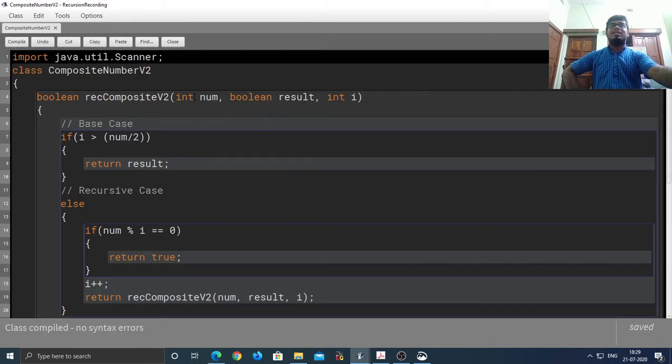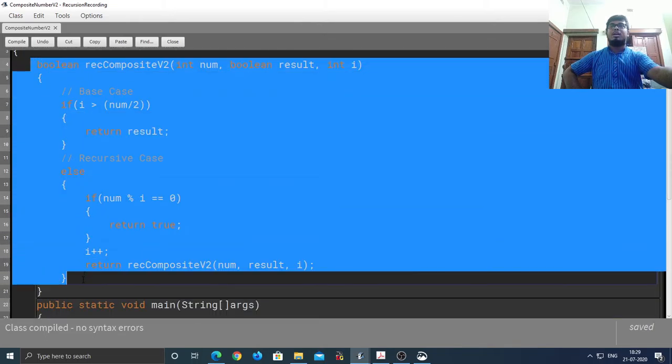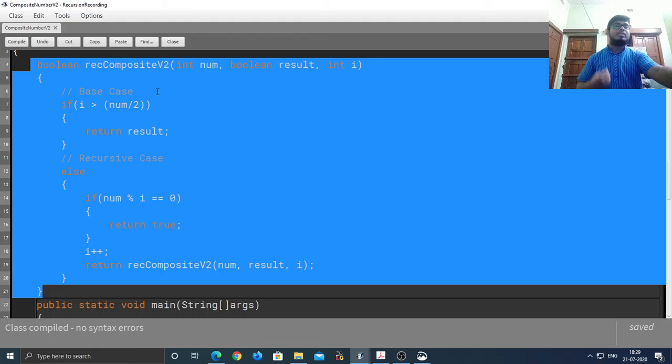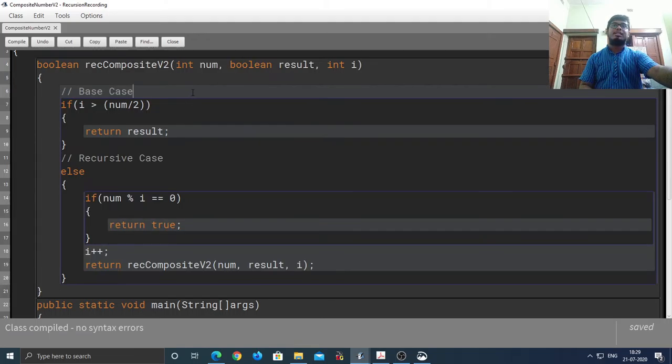But there's one thing that we can reduce in our composite function. If you have noticed, if you find a factor of a number other than 1 and itself, then we are directly returning true, indicating that the number is a composite number.